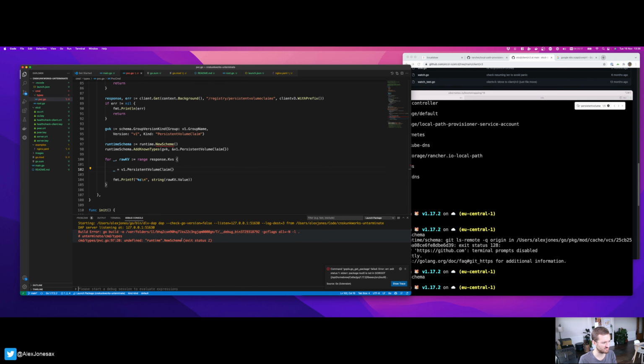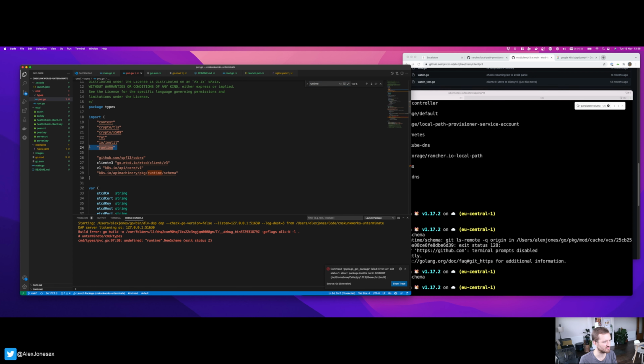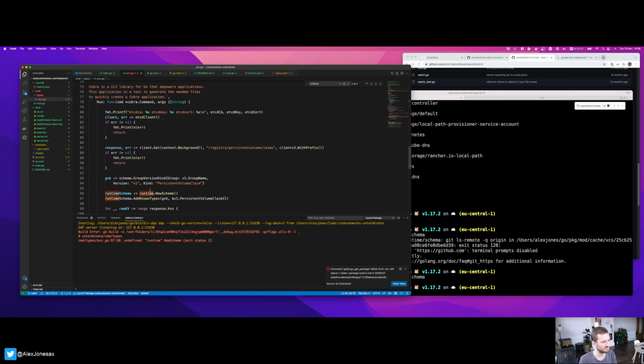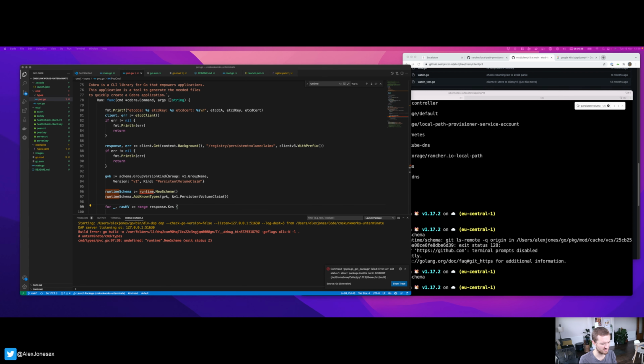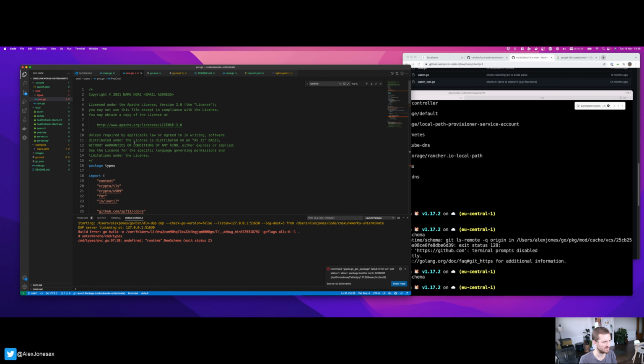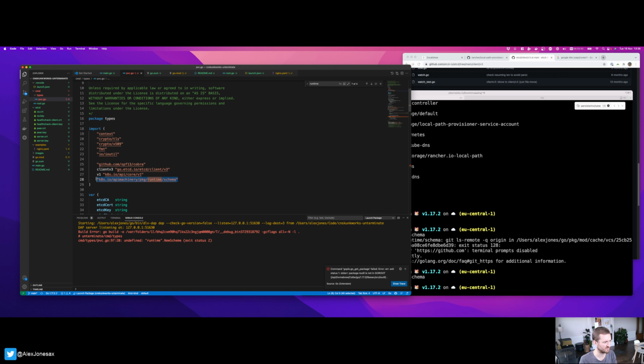Okay, undefined runtime.NewScheme. Before I worry too much, I've got runtime here defined. That's not what I want. It looks like there's a collision. Let's have a look at that again. In fact, if I grab this and do a modification there, I don't just want this one, I also want runtime from here.